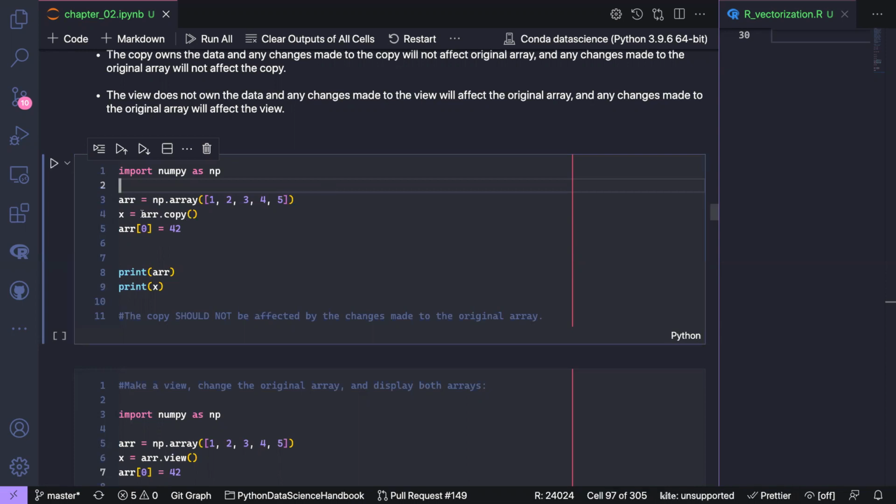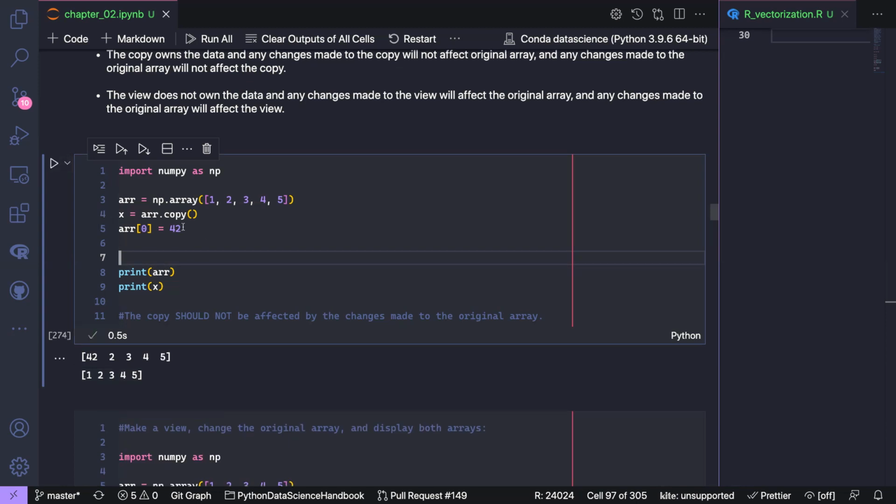Now I copy the array and store the copy inside the variable X. Who can tell me what I'm doing here? I have the array and array[0] = 42. What am I doing here? You're modifying the first element. Yes, I'm modifying the first element. Now X is a copy of the original array, right?